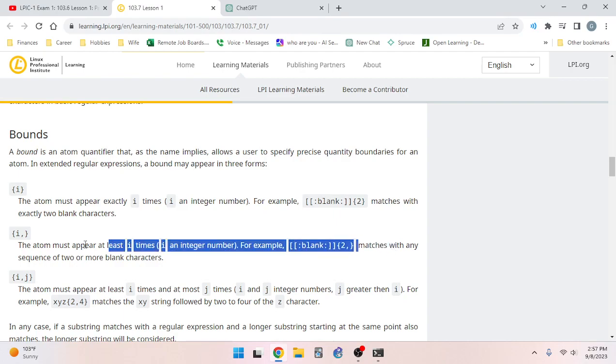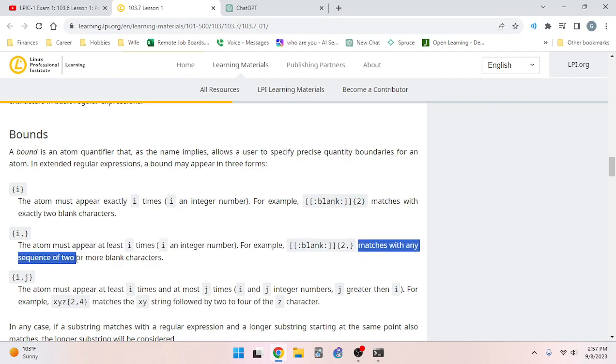So it matches with any sequence of 2 or more blank characters. Now remember, this is the regular expression. Regular expressions contain atoms, and in addition to a regular expression, we will have a search string, and search strings contain characters. So in this atom it will match with any sequence of 2 or more blank characters.